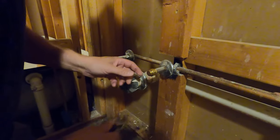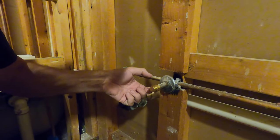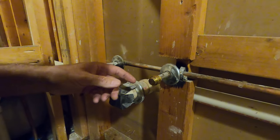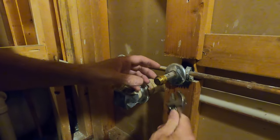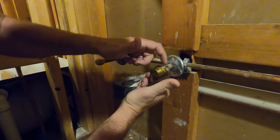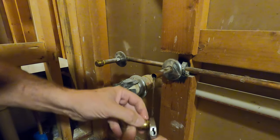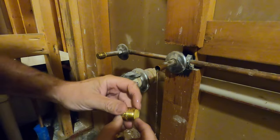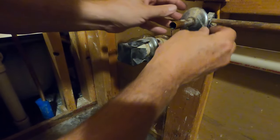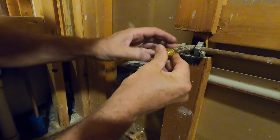These are completely reusable. They're almost $7 each. And where you buy these, in a little package next to them, they sell a little U-shaped piece of plastic, but you don't need it. Just get a crescent wrench, get on the tubing. So you're gonna open it to the diameter of the tubing, just like that. Nice. And you're pushing this collar in and it's releasing the teeth. And now I can remove that escutcheon that I did not leave on there accidentally.